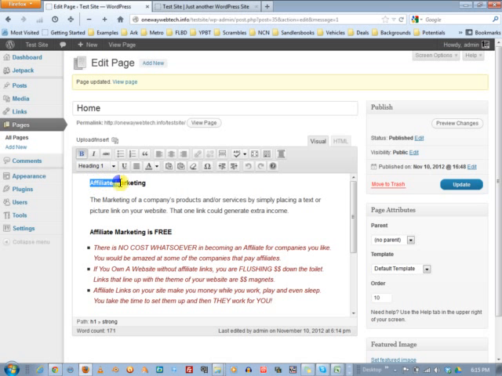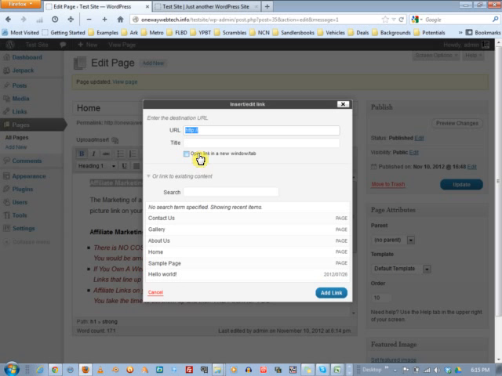You would highlight the text that you want to be a link, and then you would click this thing that looks like a chain link, and here you can either link it to another one of your pages that you already have, or you could link it to a completely separate website that is located outside of your website.